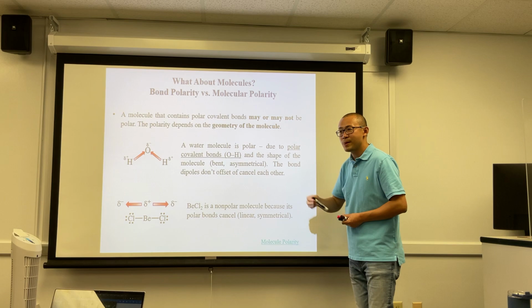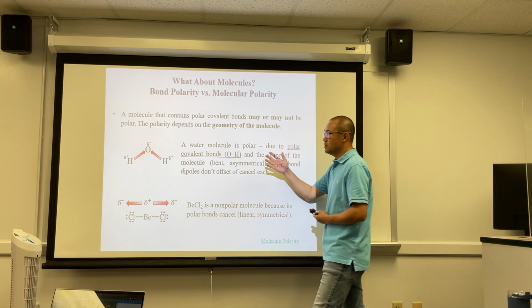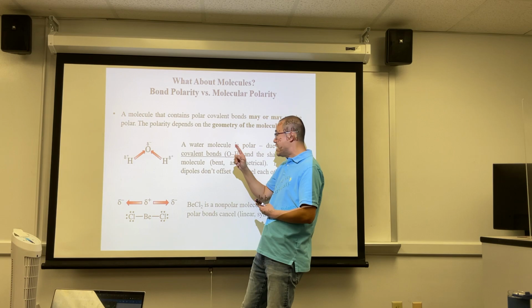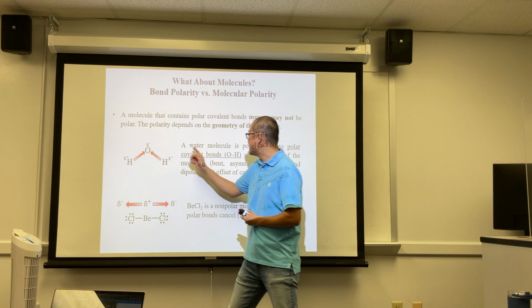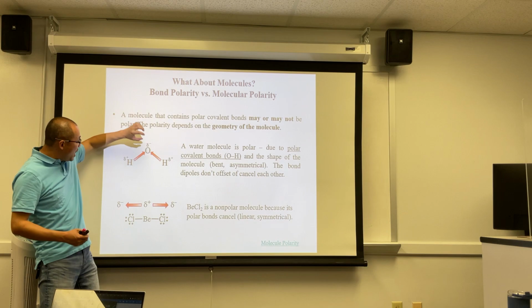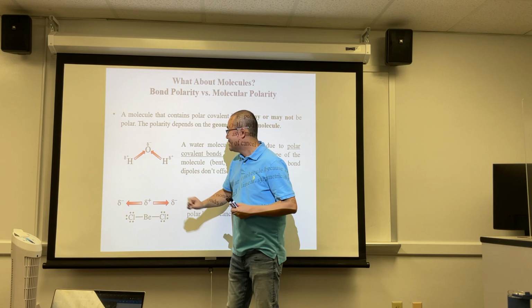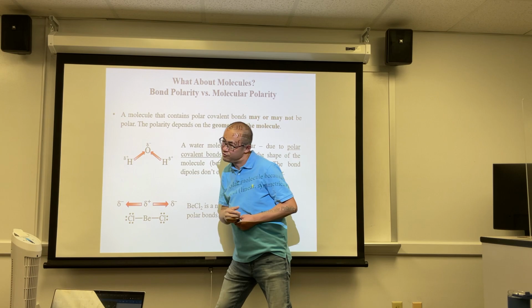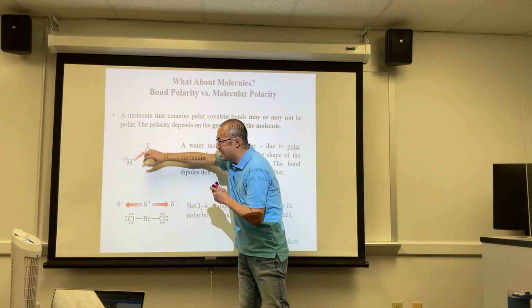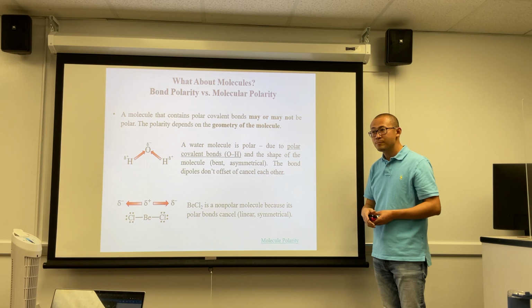Now let's clear what we have learned. OH bond is what? Polar. OH bond is what? Polar. But the water geometry is what? Bent. Asymmetrical geometry. So the overall molecule of water is also what? Polar. What does it tell us? Polar tells us what? This end of water with the oxygen will have what charge? Negative charge. This end where the hydrogens are located will have what? Positive charge. Is that right? If you consider this whole molecule, you will find the molecule of water has two ends. One end has negative charge. Another end has positive charge. That is why water is polar, because you have charge on it. Does it make sense now?